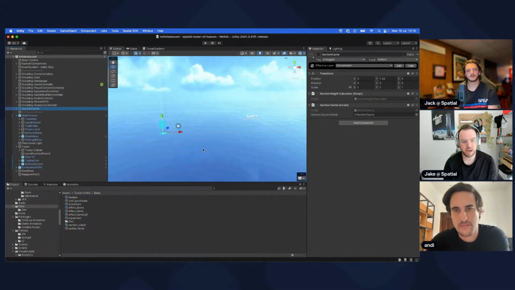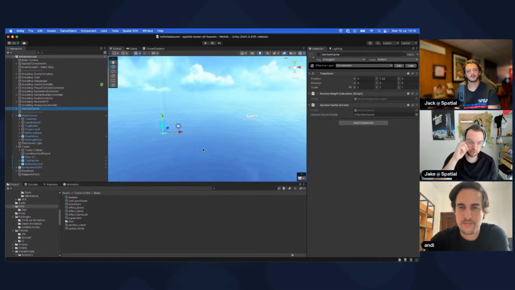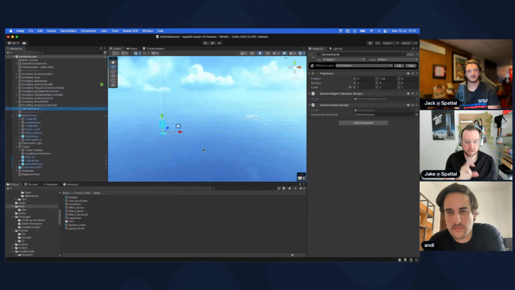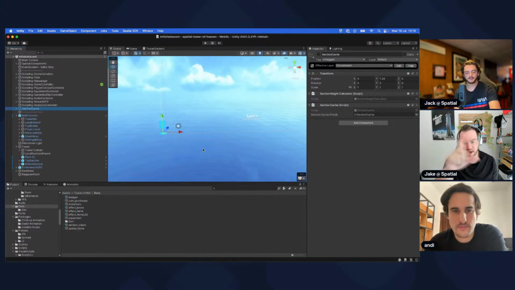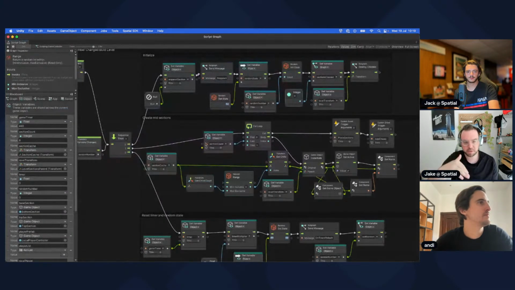No, that's super interesting. For some of the visual scripting newbies out in the audience, how are you basically taking one of those levels, copying it and moving it into the parent, like the tower parent object?